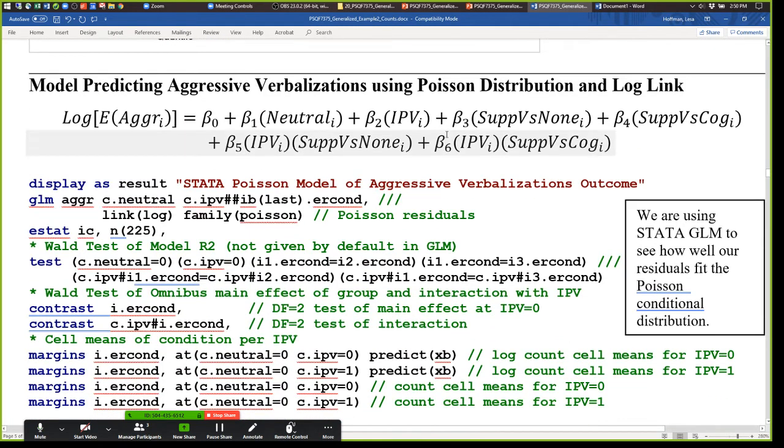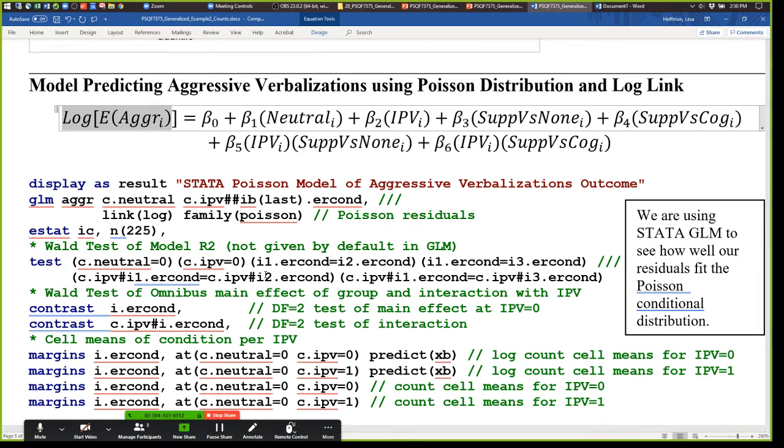Next, how about Poisson? So the difference in terms of the model is right here. We're predicting the log of the expected count, not the expected count. Everything else is the same, but note that I don't have an E on here anymore because residual variance is not a thing. The Poisson distribution says the variance is the same as the mean, which means the variance and the mean change. So there's less variability around smaller predicted counts, which makes sense because they can't go past 0.